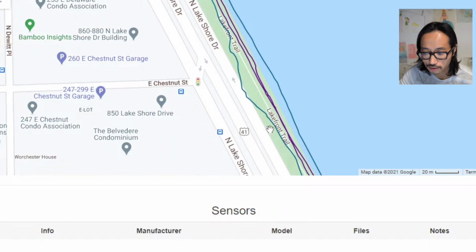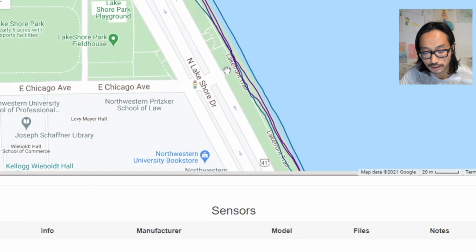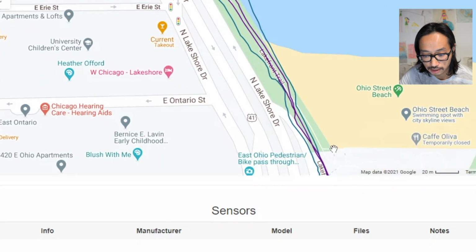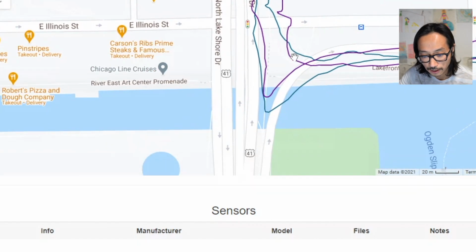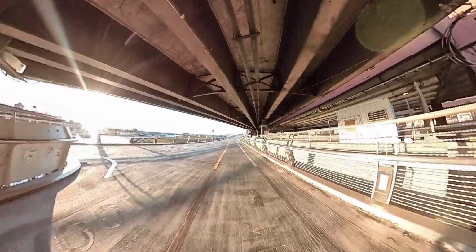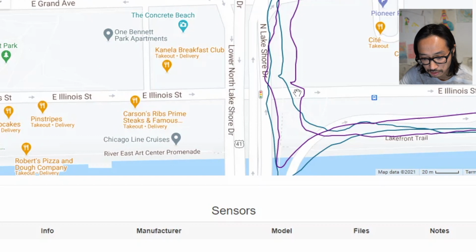And what you could see is usually the Ignite 2's GPS that is freaking out a little bit more than the M2's. And then we get to this part down here, where the flyover starts. Then I made a hard left and turned back around, and did a U-turn to come back underneath, and came up some stairs. I think that's what this little tuck-in point is right there.